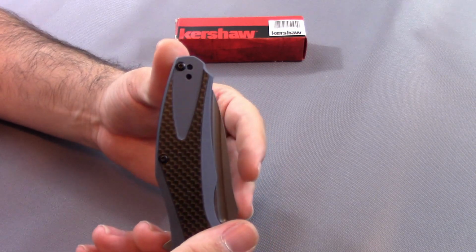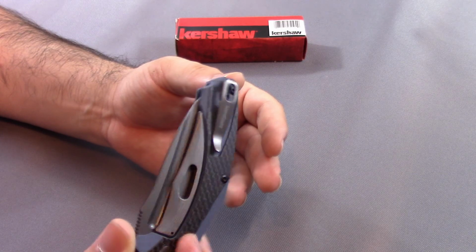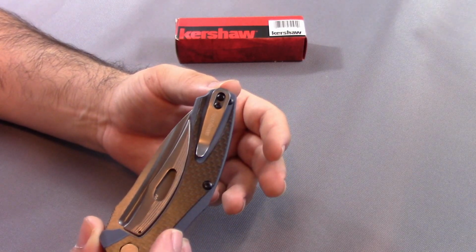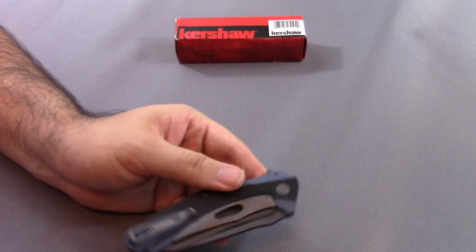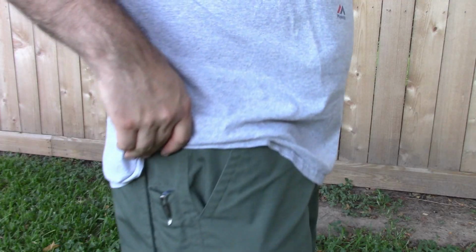However, as you can see with the two holes drilled into the other side, it is reversible. So if you're left or right-handed, you should be able to swap that pocket clip over to the other side and continue to rock on. With that loop over design, you are going to be able to achieve deep carry.